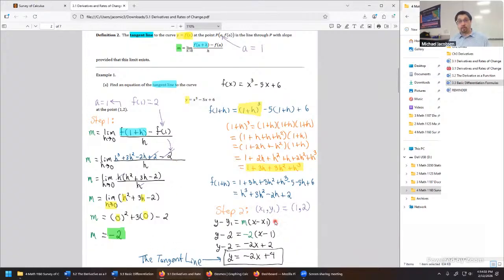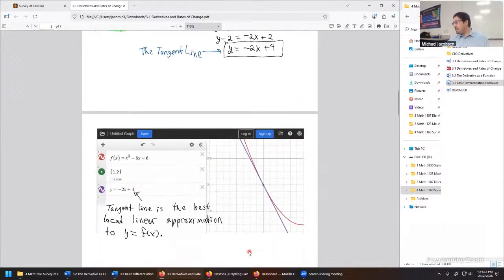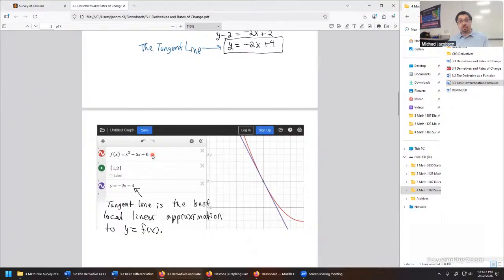Then we used the standard equation building. We were going with this strategy, the point slope form. We threw in the slope and we got down to the tangent line. And we knew it was a tangent line because when we plot the function against that tangent line, this is what it looks like. The more we zoomed in, the more the original curve and the purple tangent line looked like they were completely the same.